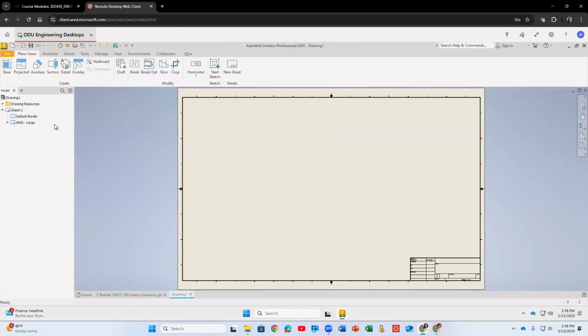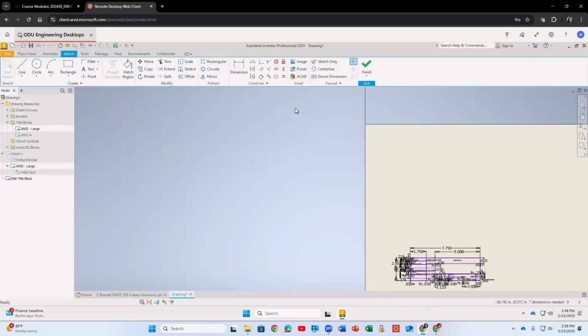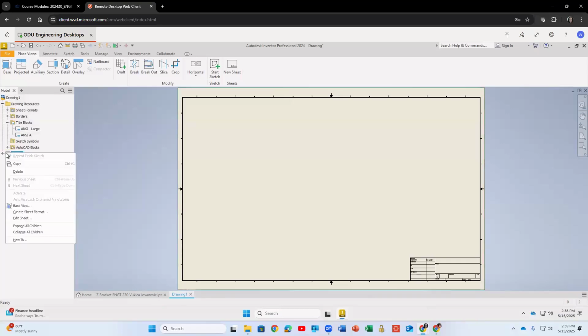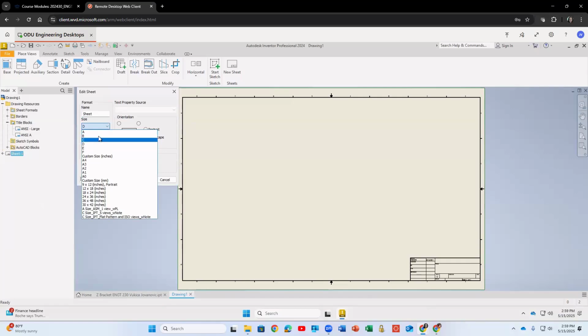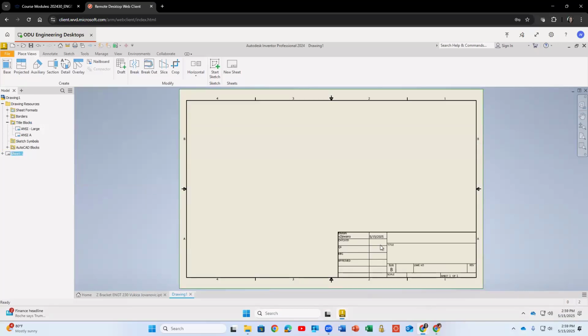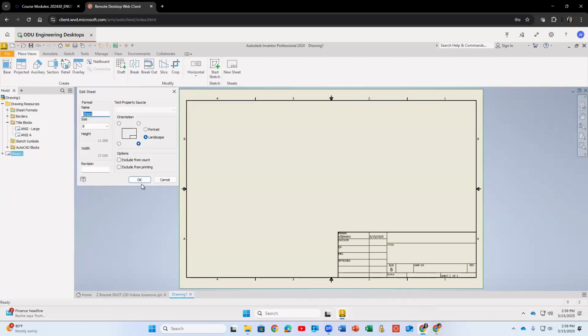So you see, I have a drawing. Maybe this is just too big. So I will right click, maybe edit definition. Let me see how I can change sheet size. So I go to sheet, edit sheet, and maybe change size to B. Leave landscape. For example, I would just leave whatever it is just to show you. So you see right now, so sheet, right click, edit sheet. That's how I changed the size.